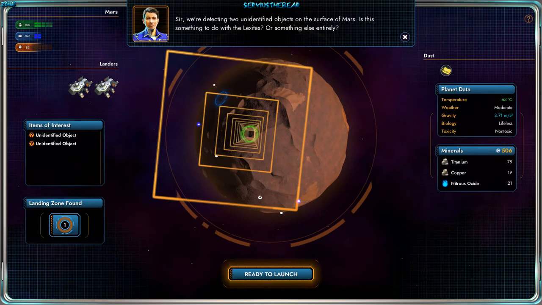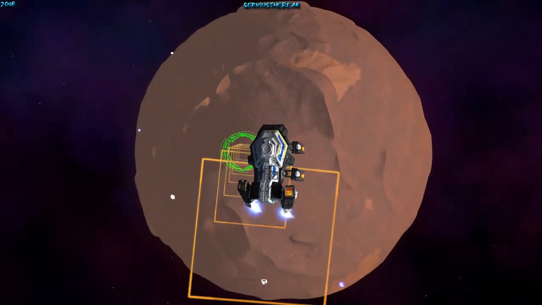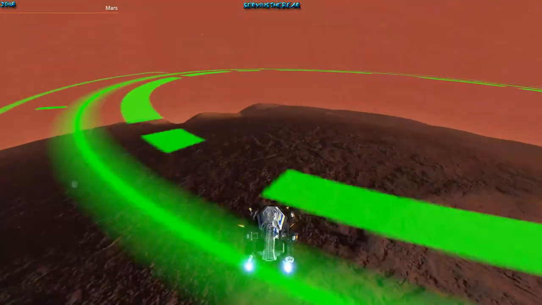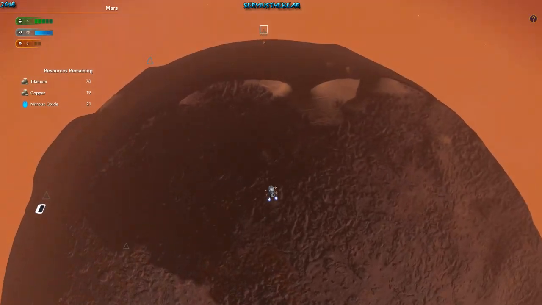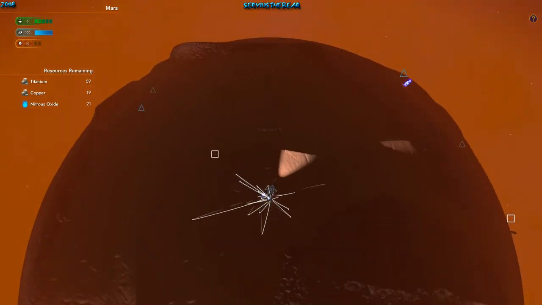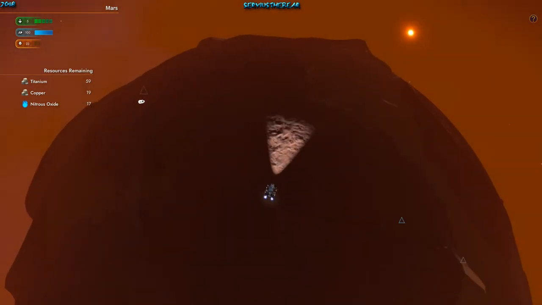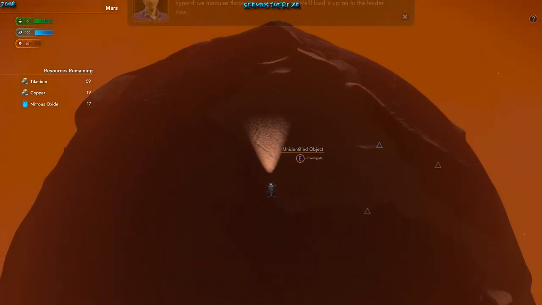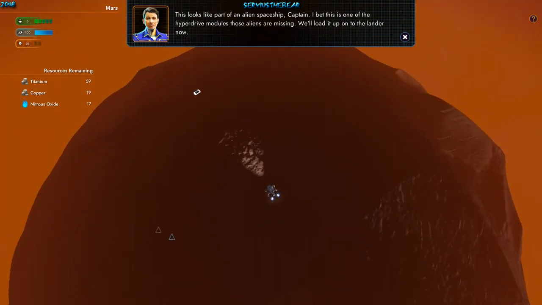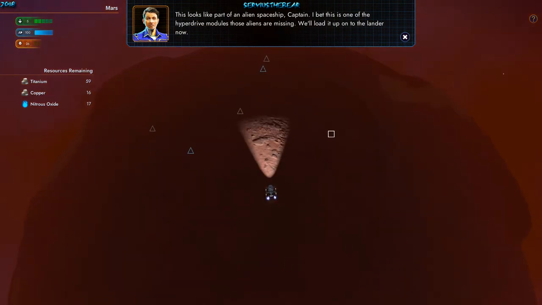Sir, we're detecting two unidentified objects on the surface of Mars. Is this something to do with Alexites, or something else entirely? Go! Oh, wow. First of all, grab that. Okay. Grab that. This looks like part of an alien spaceship, Captain. I bet this is one of the hyperdrive modules those aliens are missing. We'll load it up onto the lander now. Groovy tooby.